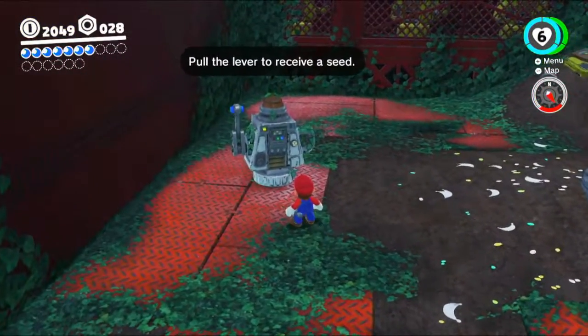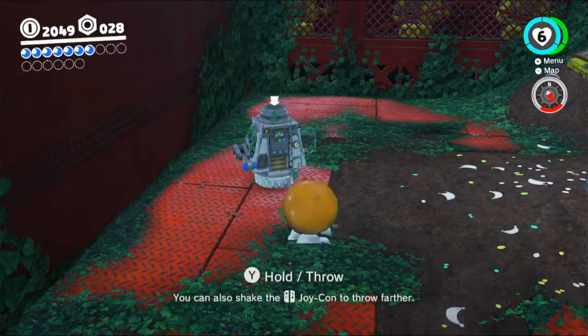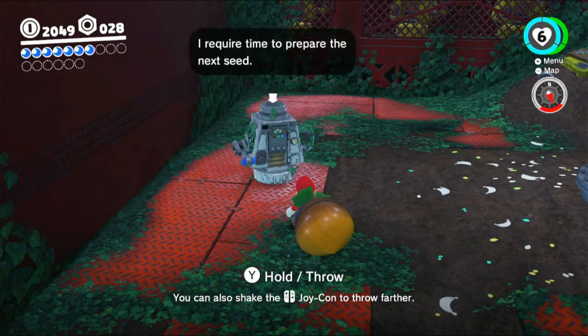Okay. Pull the lever to receive a seed. Okay, hit you with Cappy. I require time to prepare the next seed.